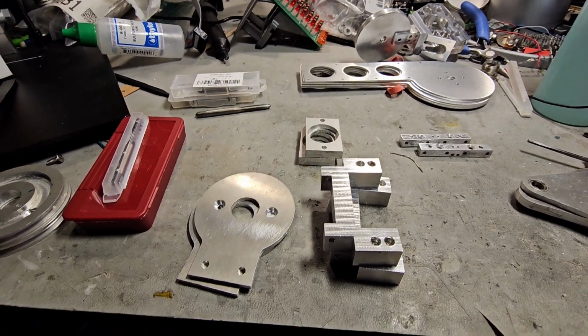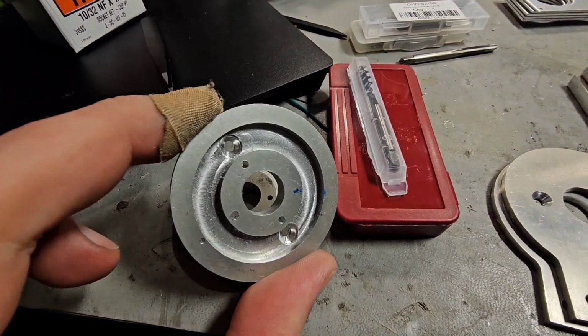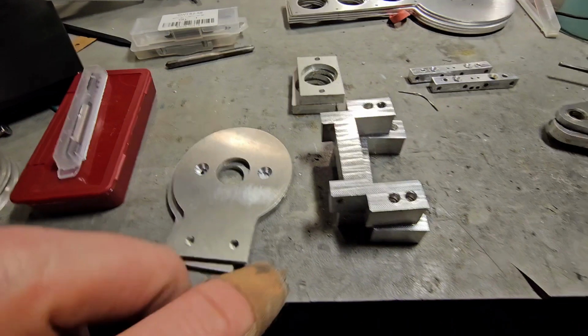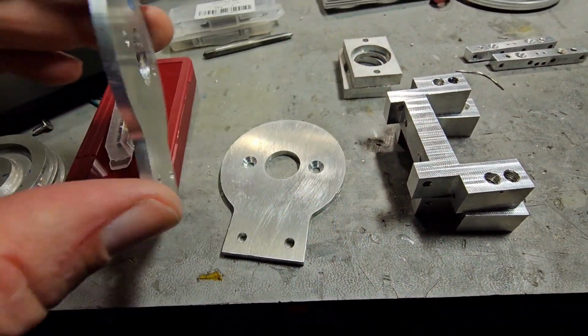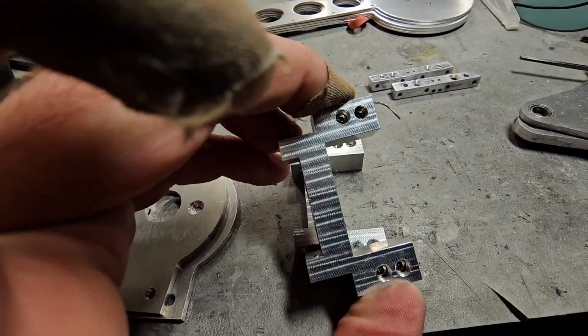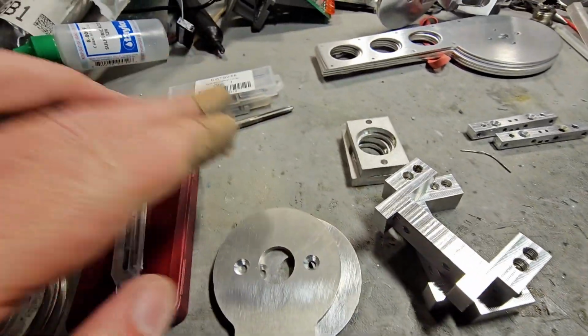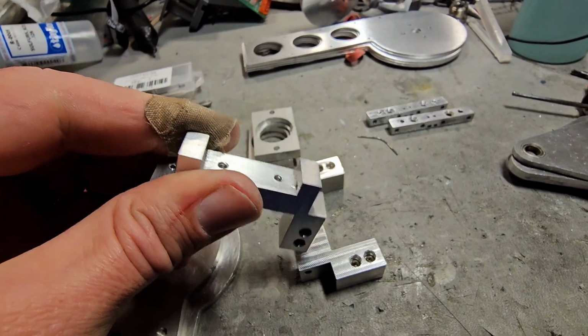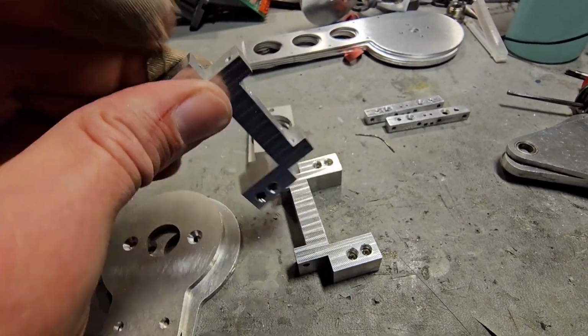So what I got done today was I got some of these drilled out. I need to tap that still. I'll do that in a minute. And then we got this all nice and drilled out. These parts here, countersunk. Got these tapped. Had to order some taps because my taps were getting pretty bad. So got these all nice and tapped.